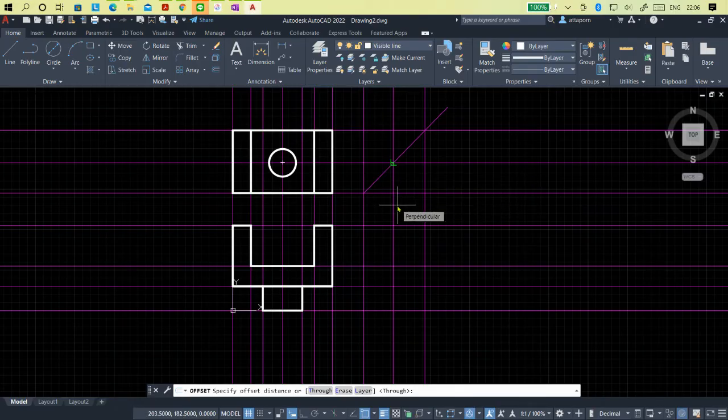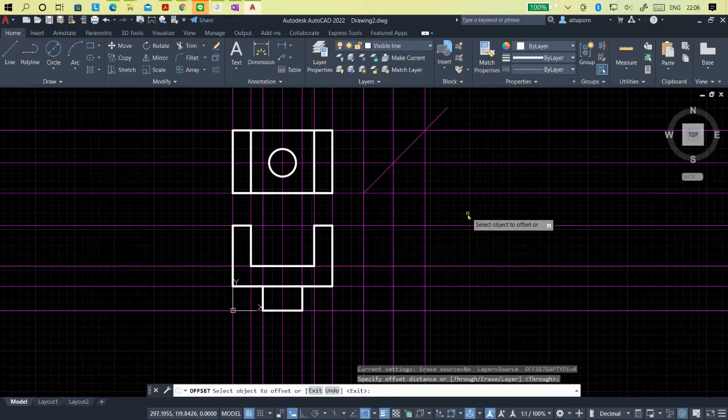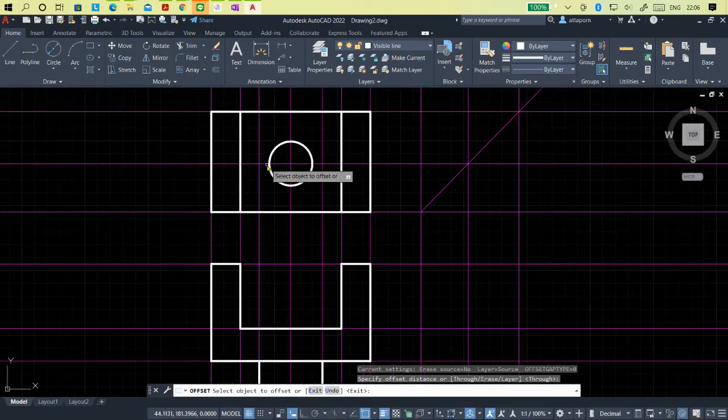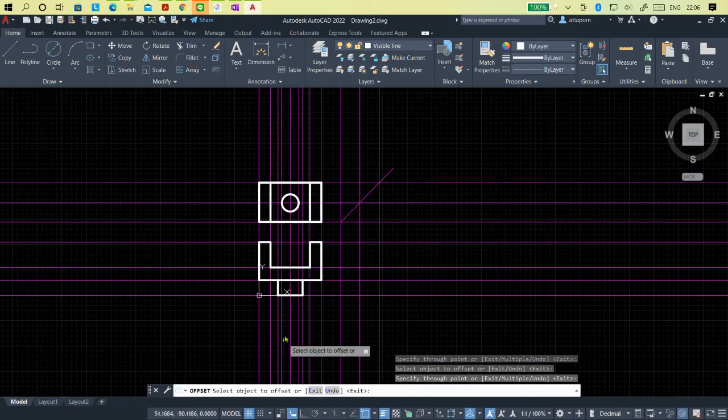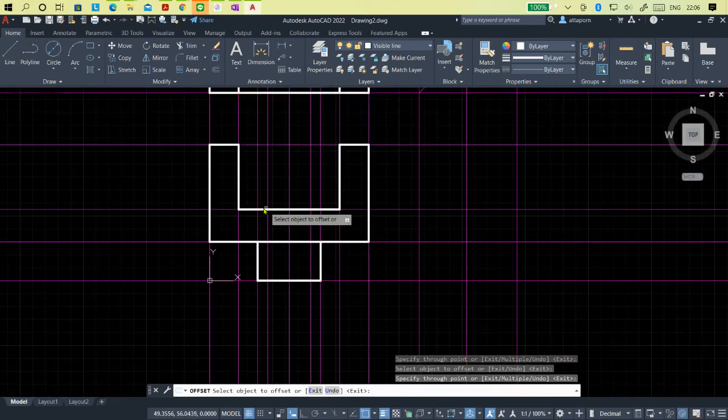now we are already on through. It's okay, just enter, and then you copy maybe from the center. After that, you choose this cross point of maybe this circumference of the circle. So now you can project the diameter of this circle to the front view. You can see. Alright.